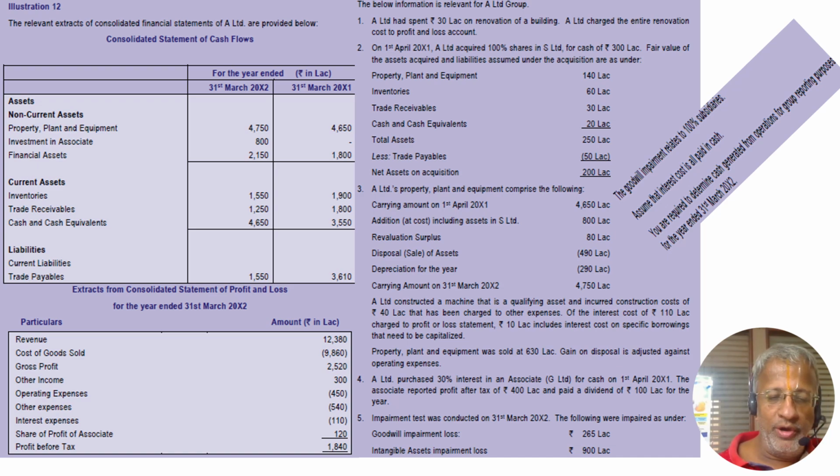And at a later point of time, they said goodwill impairment loss here. The goodwill impairment is with respect to 100% subsidiaries. So here is a place where there is an inconsistency, is what I was just telling about. You paid 300, then worth is only 200, 100%, no NCI. The entire 100 is the goodwill. So how much you would have impaired is only 100, and what they just mentioned, 265, is not correct.